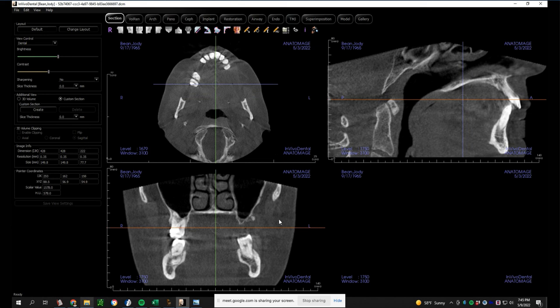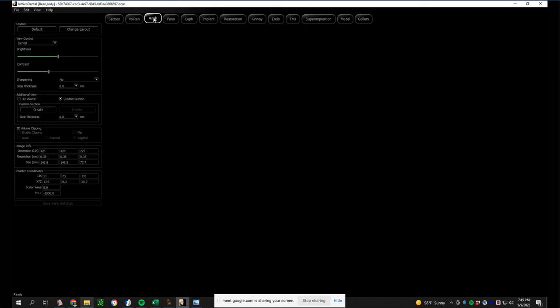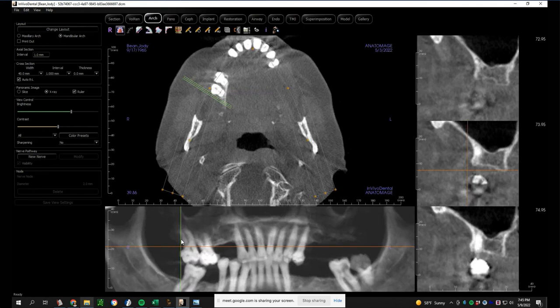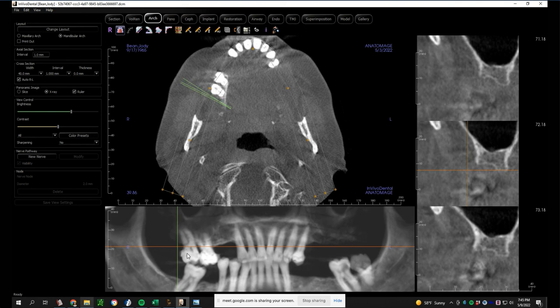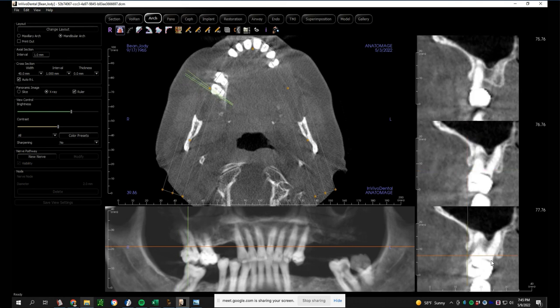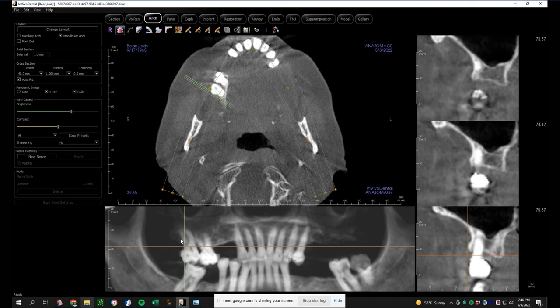So getting a sense of their airway, getting a sense of any asymmetries, I really don't see anything. Then I come over to the arch section, and I put the green line here, and I start just distal to number 2 or number 1, and I'm looking here. I'm scrolling, but I'm looking at the apex at this orthogonal view from a PA. A PA is left to right. This is a 90-degree image to that, and you're going to see lots of things here that you would never see on a PA. So that's what I'm looking for.